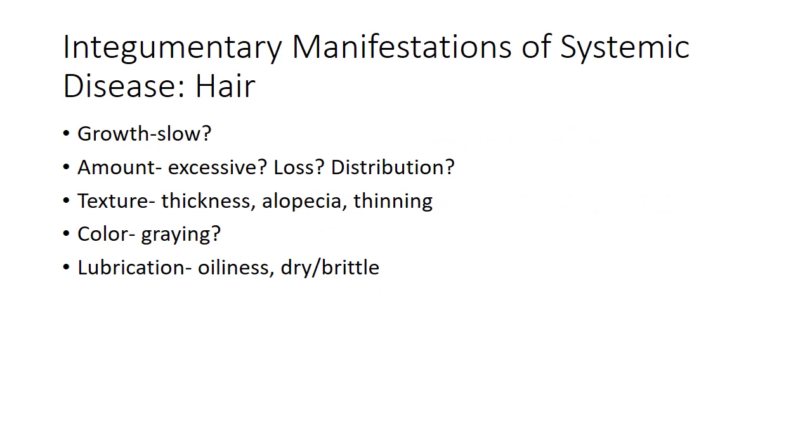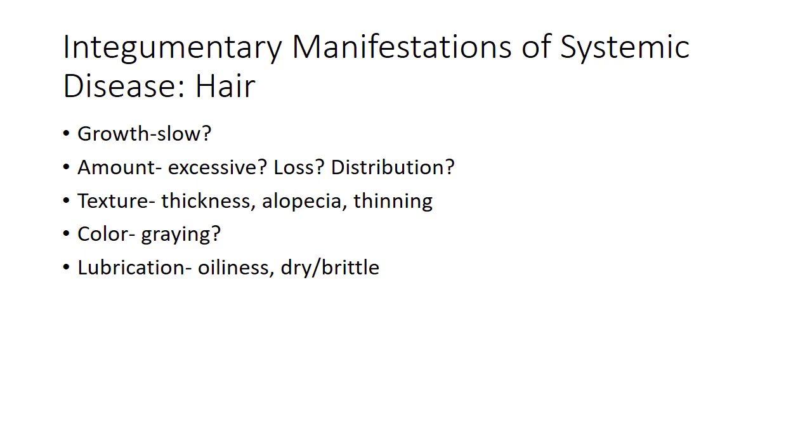We can look at hair as a manifestation of different systemic diseases. We can look at how quickly hair is growing. And because hair grows quickly relative to other cells, it is more susceptible to damage from disease and drugs and stress. It depends on hormones. We know that pregnancy and childbirth can affect a woman's hair, and how she might have a whole bunch of it, and then after the baby is born, you look down the bathroom drain and it's disappearing. How much hair you have is another thing we can look at.